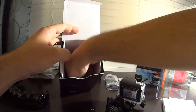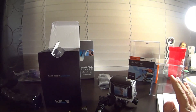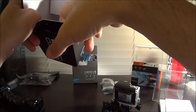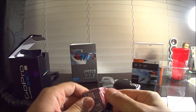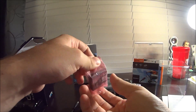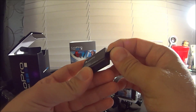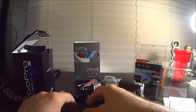This chest rig is phenomenal, by the way. You get a great perspective - if I kept my hands down more you'd probably get even more view, but for the most part it's a really nice view of the table. I wish it wasn't night time, but what are we going to do. Regarding the battery - what I hear is it's actually partially charged to about one or two bars. Just be aware of that: you will need to charge your camera before you can really play around with it.